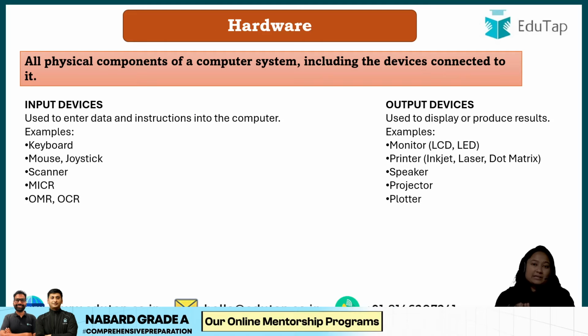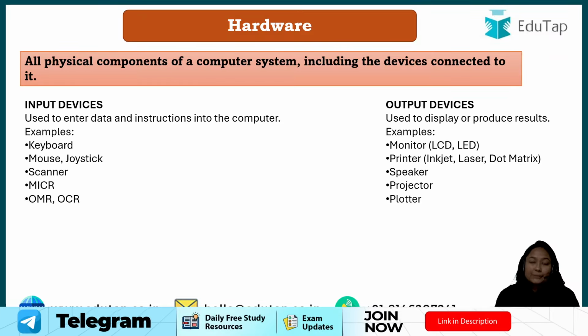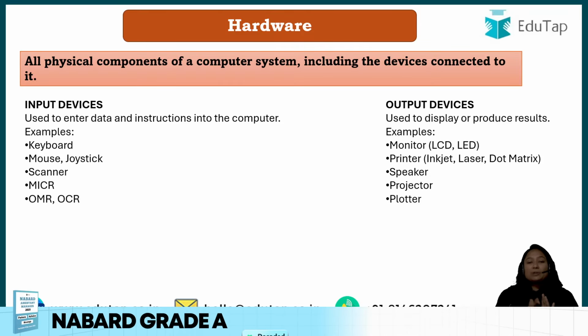So first in this class we will understand this topic, and afterward we will do 15 MCQs to have a hold on this topic. Okay, so first, what is hardware? Whenever we are talking about the computer hardware, this is basically the physical component of computer. Anything that you can touch and you can see in your computer is the computer hardware.